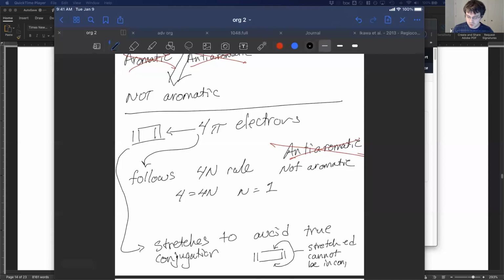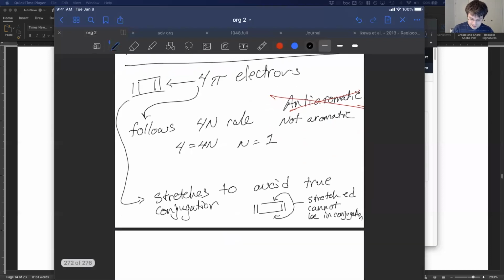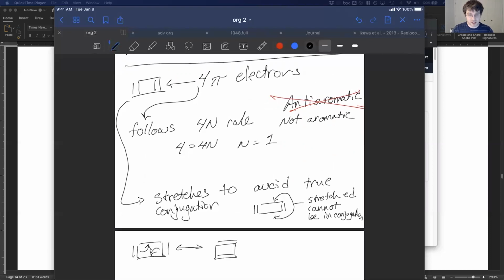The bonds are just too long. Those single bonds are too long, and we cannot even draw resonance structures effectively. I mean, yeah, I can push the arrows and do this on paper. Like I could take this and have some arrows to show the interconversion, just like I do with benzene. But here's the thing about benzene: all the bond lengths are the same. So it doesn't care if you write a 2 or a 1, it's always 1.5. Here, you can't get to this resonance structure unless you do a chemical reaction or enter some sort of excited vibrational state. And as a result, we're not truly conjugated.